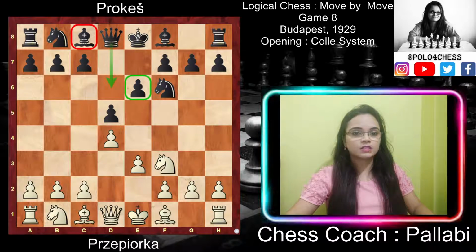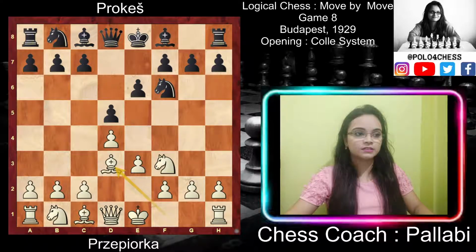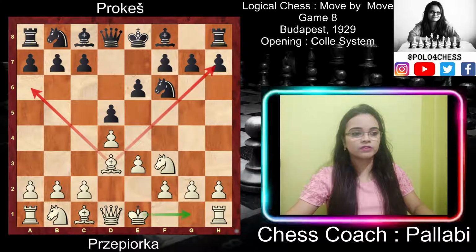So after d5, white played bishop to d3, develops on an open diagonal and overlooks on these two diagonals, also making way for the king to castle and also putting pressure on the e4 square, which is really important in Colle system. Black played c5.